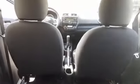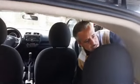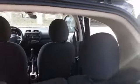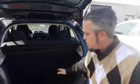And you got space too. A lot of these small cars, people think, oh, I got no space. You have the space in these. These back seats fold down 60-40. So when your kid's going off to college, you can fold down the back seats and load up this car, pack it up as much as you want. Right here you see these child seat anchors. So when you get the grandbaby or your first child on the way, you know this is a safe, reliable car that your kid or grandkid is going to be driving in, and you don't have to worry about anything.